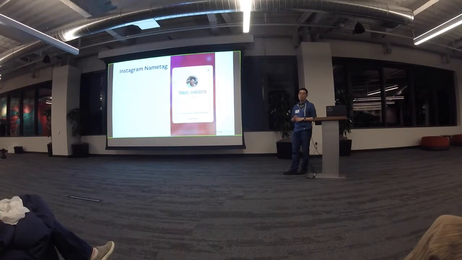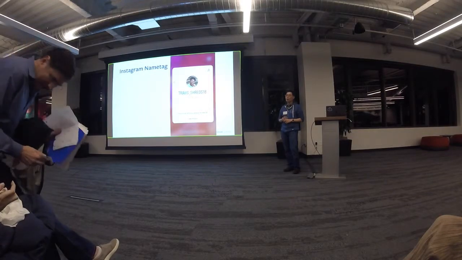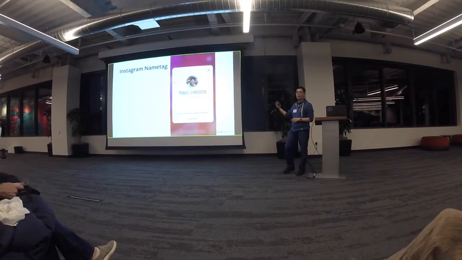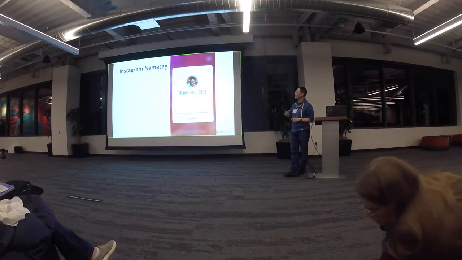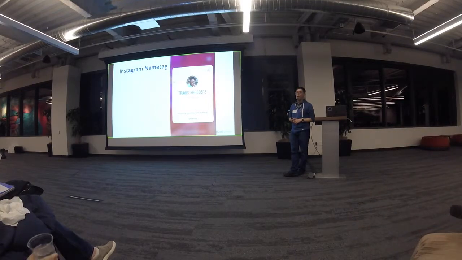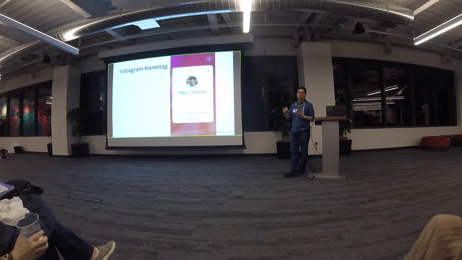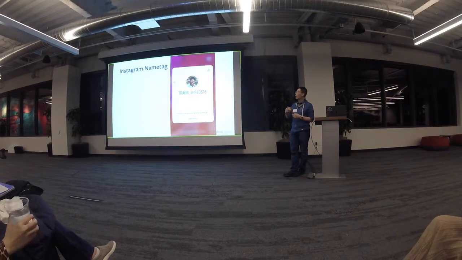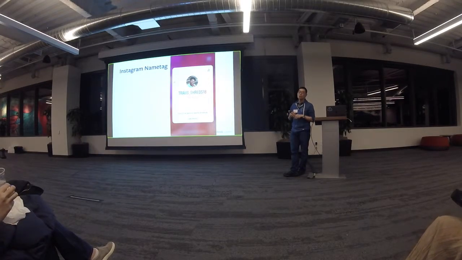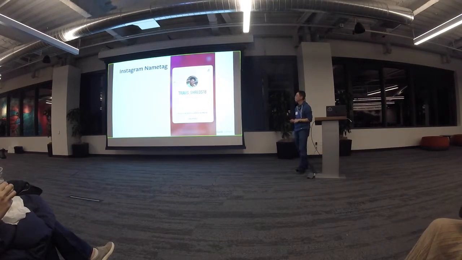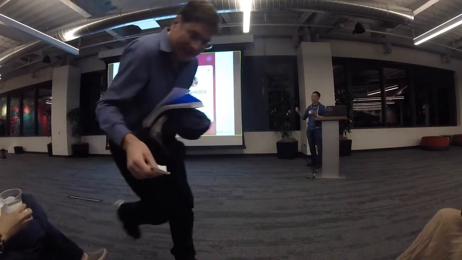So instead of using a machine readable code only, they came up with an approach of doing a human readable code that a machine can also read. So we came up with this work on Instagram name tags. What's running behind it is also a machine learning algorithm that does text detection and logo detection, and then uses optical character recognition to recognize the text. A lot of these actually all run on the mobile device.